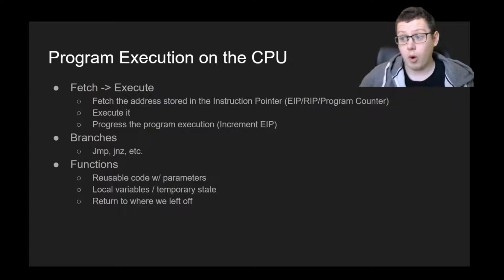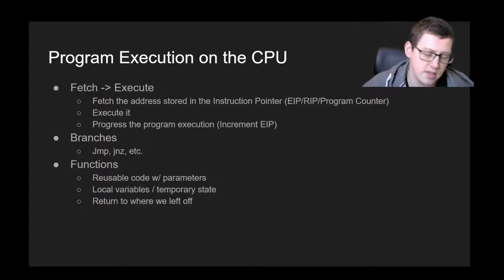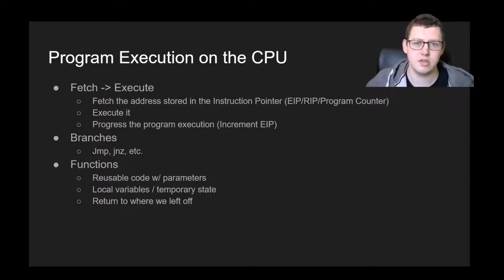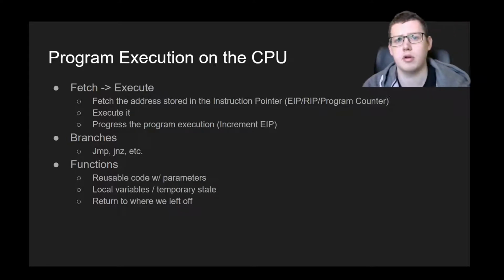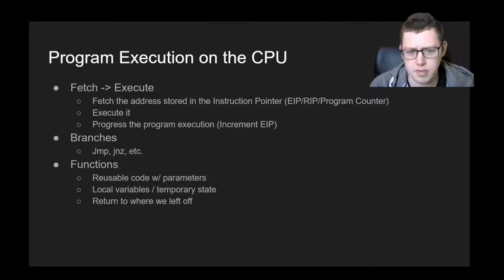So in order to do more interesting things with this, we have branching, like conditional branching, if statements, stuff like that. Basically the way these work is through jump instructions, so JMP, JNZ, etc. JMP is just an unconditional jump. If you hit that instruction, you're going to jump to whatever memory location the jump instruction is associated with. You'll jump there every time.